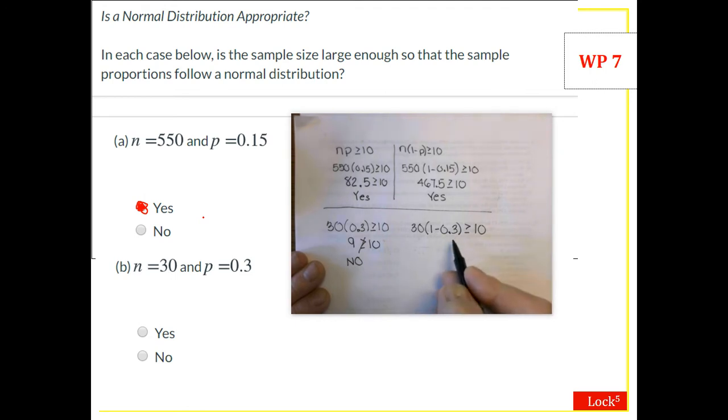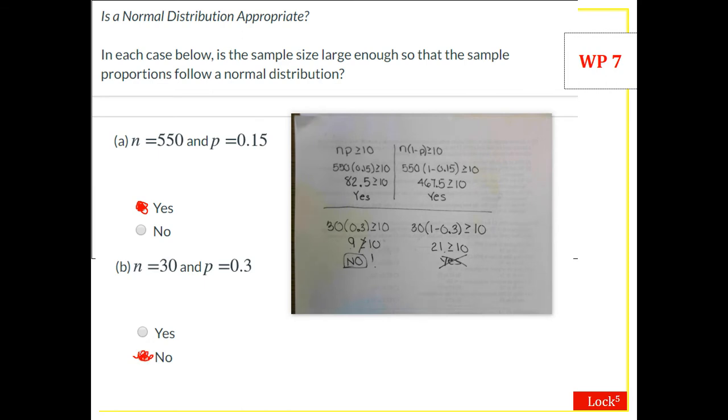I don't even really need to waste my time going over here. If I did the math over here, this would be 21, because remember, this 9 and this 21 have to make this 30. This would be a yes. However, one single no, we don't care that the other side is a yes. So my second value, or my second part of my question answer, is going to be no.